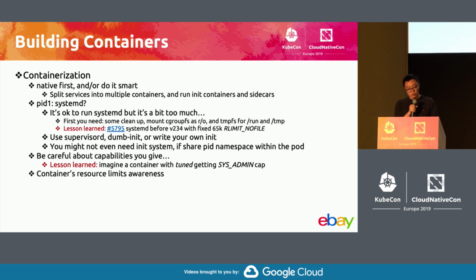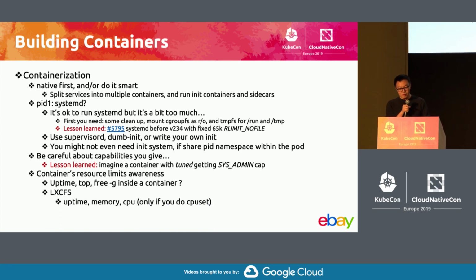And then the last one I want to mention is the container's resource limit awareness. Some of the legacy systems want to do a lot of things from the containers. They run uptime, top, check the memory, and look around to run some jobs and scripts. But most of you know that from containers, you see most of the things from the host. Of course, you can pass a lot of information to the containers by downward APIs and by envs, but there's also a solution that Canonical has. They use it to manage LXD. It's called LXCFS. It actually provides a custom proc file system that overrides a few things like uptime, memory, and CPU, but it only does cpuset.